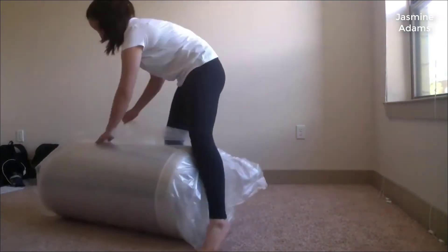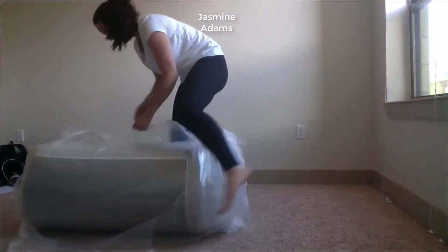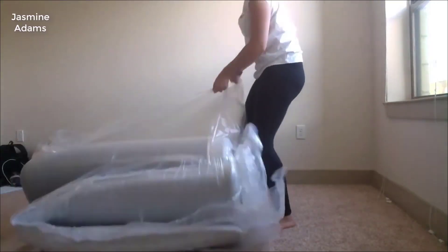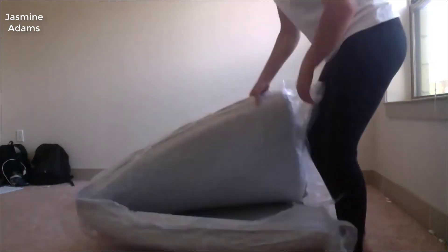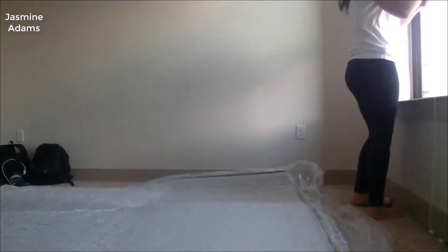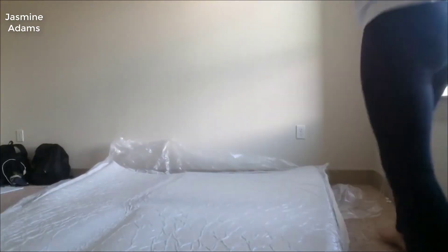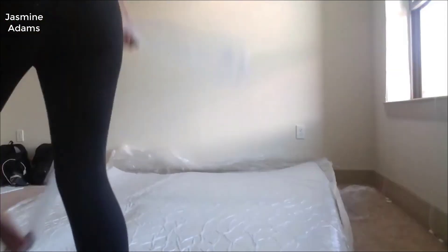The main difference is the Nod is a bit thinner — only eight inches as opposed to the original Tuft & Needle's ten inches. However, they really only removed the base foam at the bottom. The actual memory foam compound, which is what I enjoy most, is the same in both, so cutting the size down didn't really change much in my opinion.